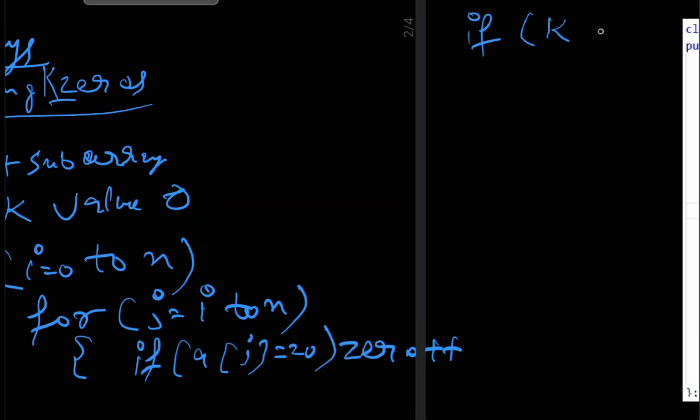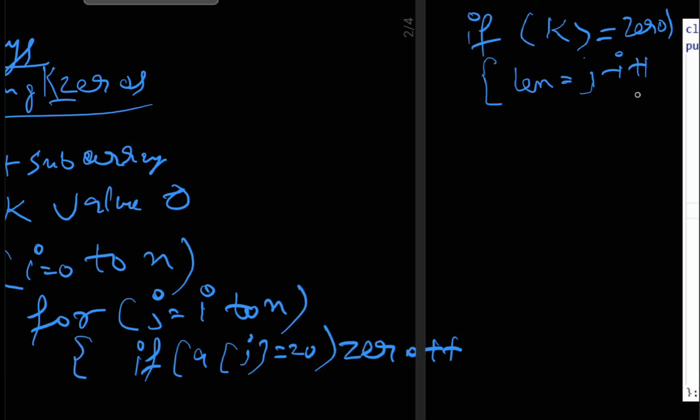k is less than or equal to my zero count. Wait, I am doing something wrong, this will be greater than or equal to zero. If my zero count is at most k, then I will update my length. How? My length will be j minus i plus 1.